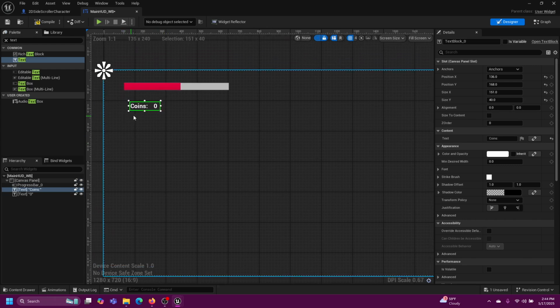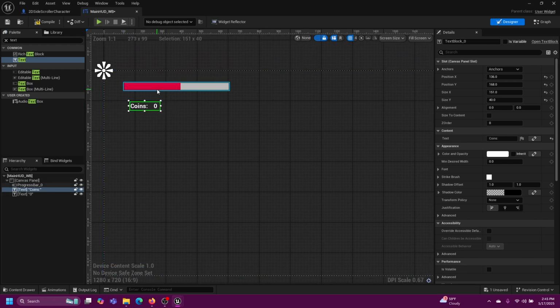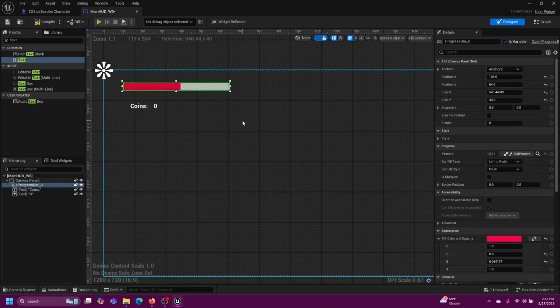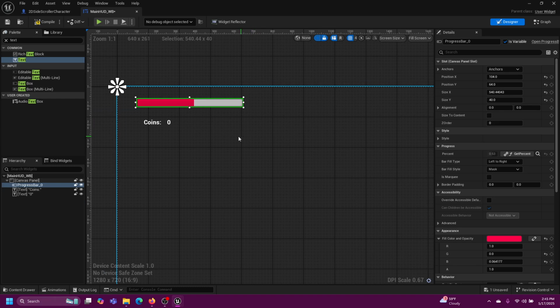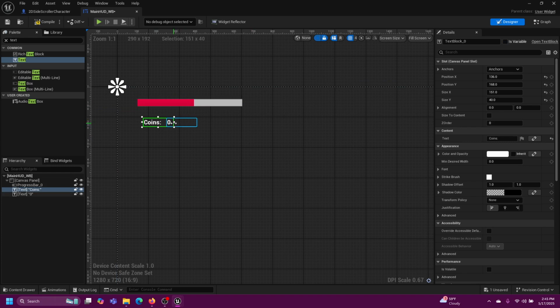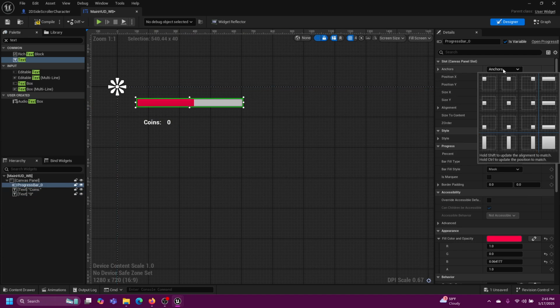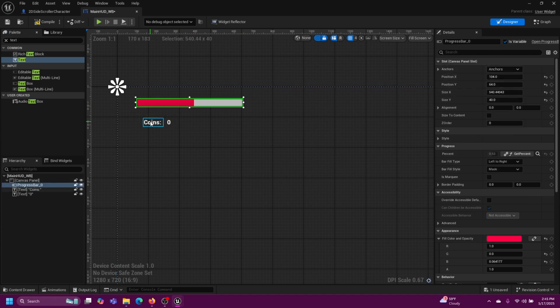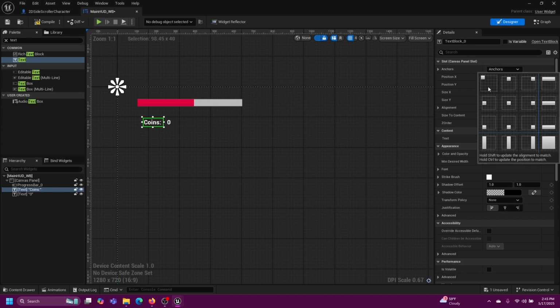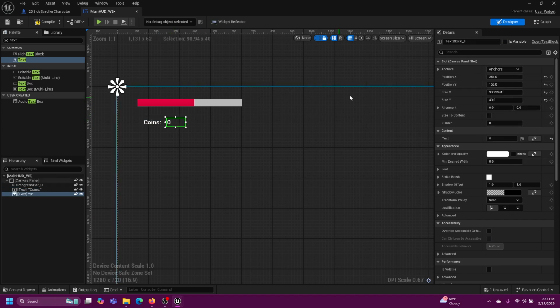And last but not least, a really important thing that you have to do here is anchors. Anchors are going to make sure that your coin bars and your progress bars all stay at the proper spot on the screen. You can adjust it however you want with the slider boxes, but first and foremost, anchor, top left. Coins, anchor, top left. Value, anchor, top left. Compile, and save.